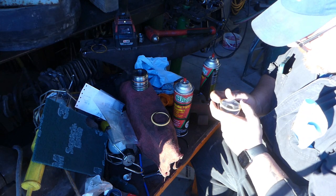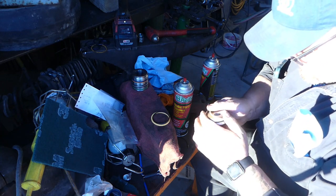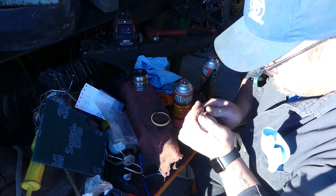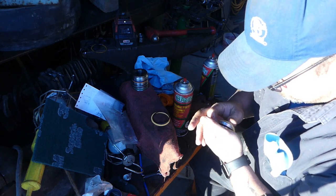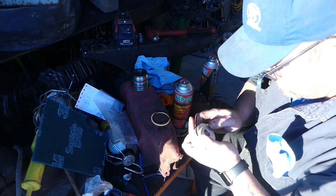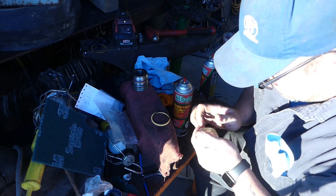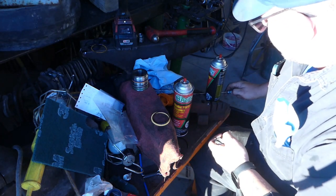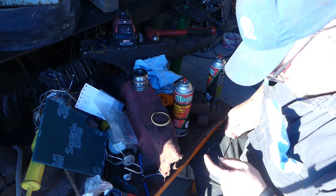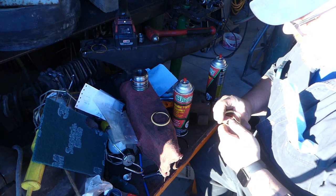Okay, this is where it gets tricky, because this one is a hard seal. So you kind of got to stretch it nice and even, so you don't tear it. And sometimes you can just kind of work it around. Work it closer. These piston seals are always a pain in the butt. So, we're going to take our 90 degree pick here. We're going to keep stretching it. Nope, that ain't going to work. So what I do, I'll show you here in a second. Hold on. Be right back.